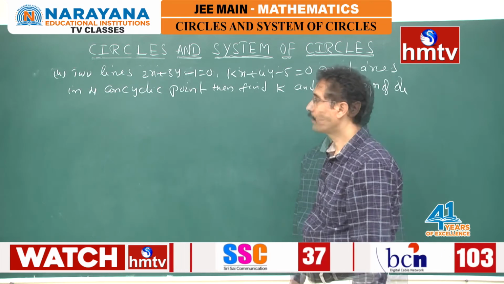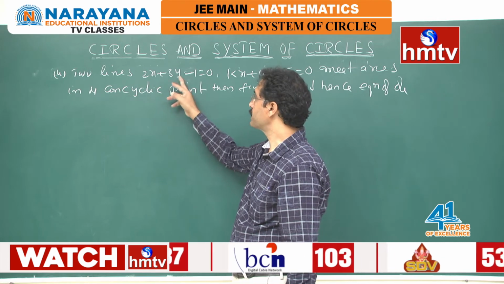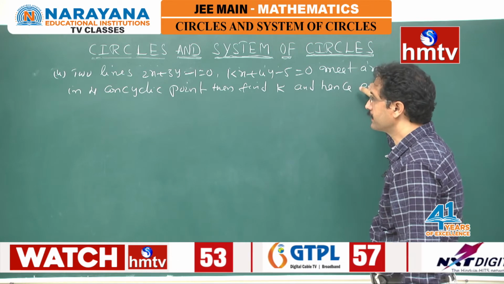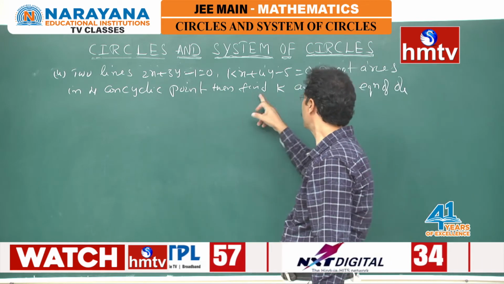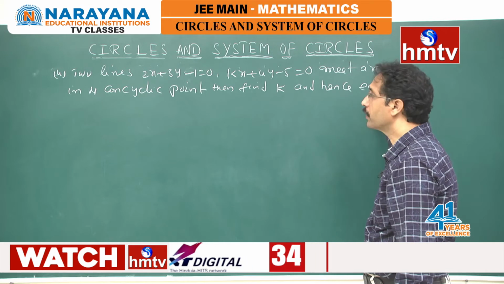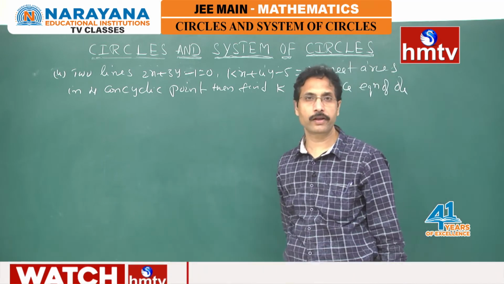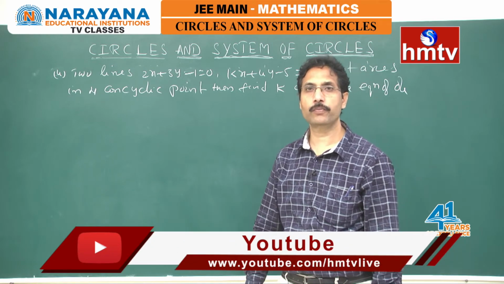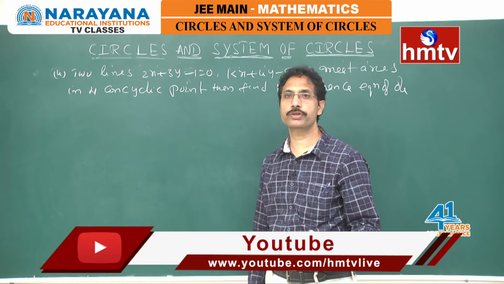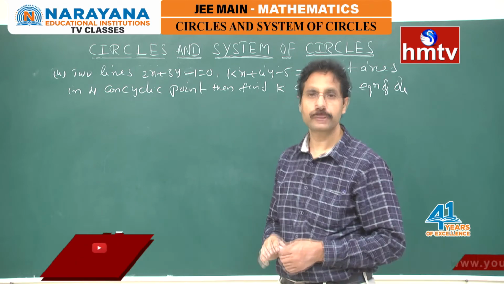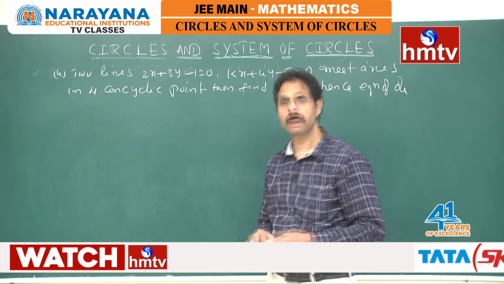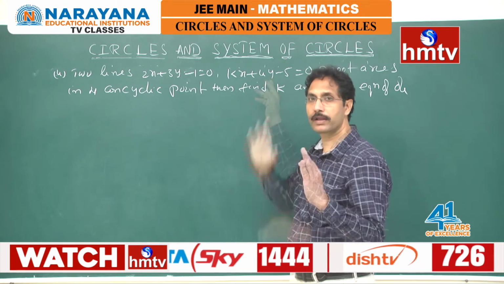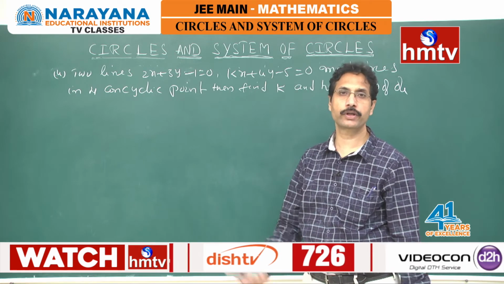Next problem. Here see, if two lines 2x plus 3y minus 1 is equal to 0 and kx plus 4y minus 5 is equal to 0 meet the axes in 4 concyclic points, then find the value of k and hence the equation of the circle. See, in concyclic points, I told you any two lines meeting the coordinate axes in 4 concyclic points, we have m1 into m2 is equal to 1. So, that condition we use. Thereafter it is asking the equation of the circle. I told you how to get the equation of the circle, just by multiplying these two equations and then subtracting the xy term, you can find out the equation of the circle.